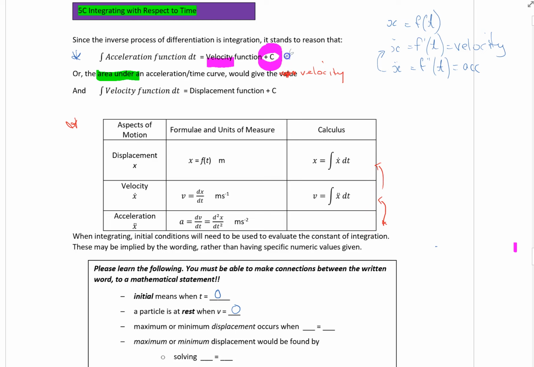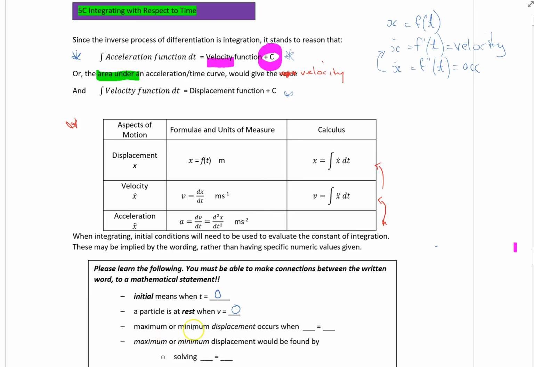So this constant back here, or the constant in your displacement function, because to be able to substitute t equal to 0 into a function simplifies it very quickly and enables you to find the values of c. I talked to you the other day about maximum and minimum displacement, and you seem to have a very good understanding of that.